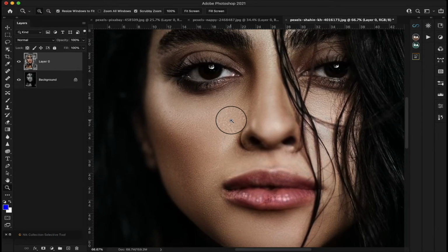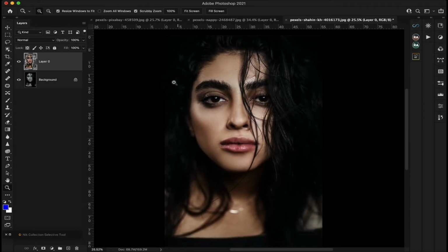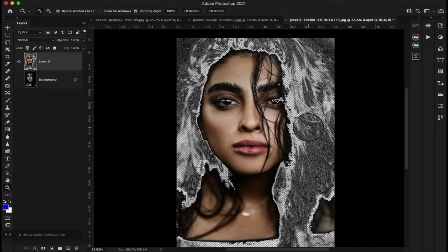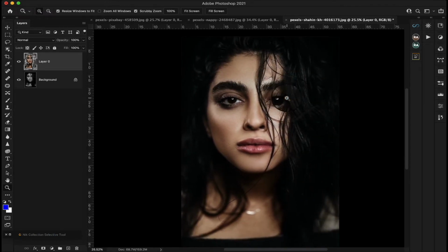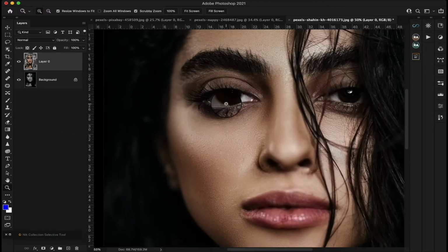Look at that. So now, one thing that I did notice is that where there is no color, it masks it out. So what I mean by that is I'm going to turn off this background layer and you'll see what's actually happening here. As you see, it creates a layer each time and it applies the color to the masked areas that it sees, from the machine learning, that it should have color.